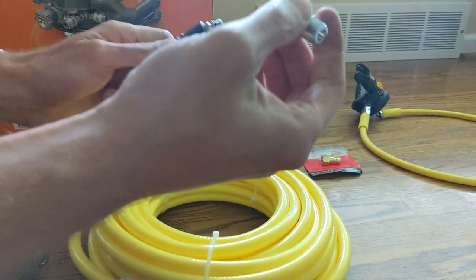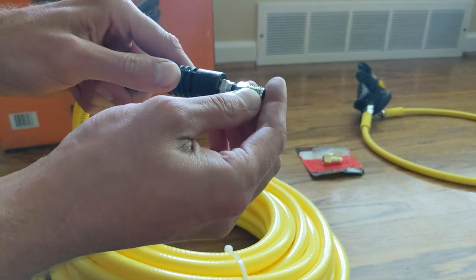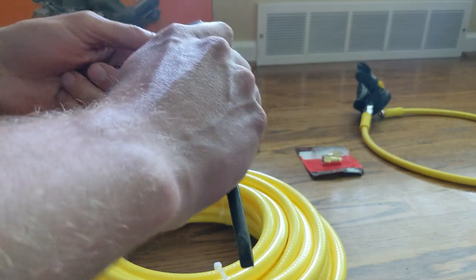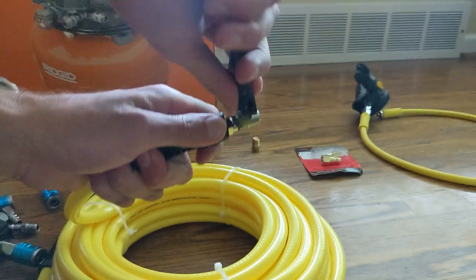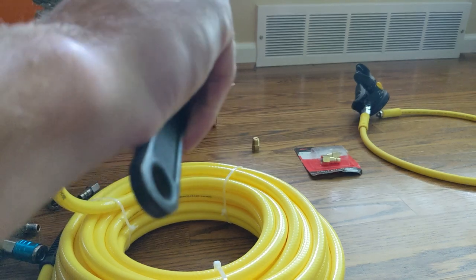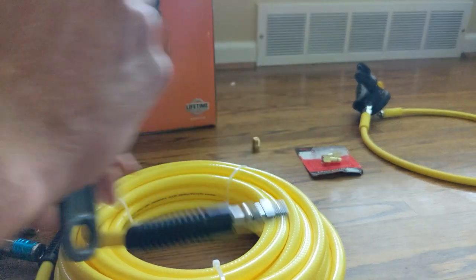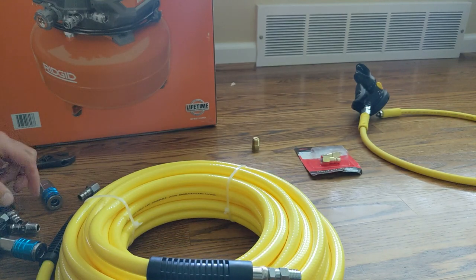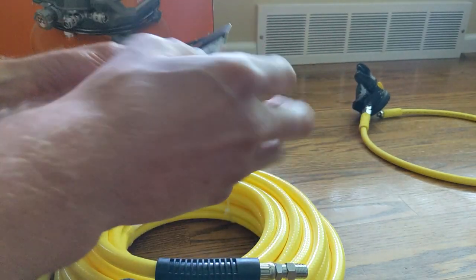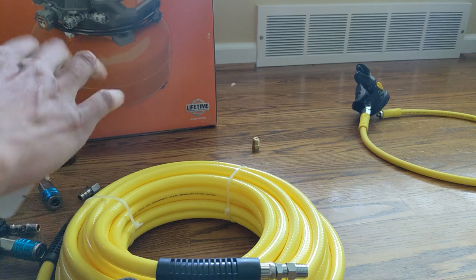So now I'm going to connect the adapter to the scuba hookah hose. It's the 50 footer I opted for as the breathing tube. There are various different lengths you can get. This takes it from, I think, 3/8 size to the 1/4 inch NPT. This allows you to put your high flow air compressor fittings directly to that, which then connects to that second filter, which, if you only opted for one filter, would connect to the end of that first filter. And this whole system runs on a maximum of 75 PSI.